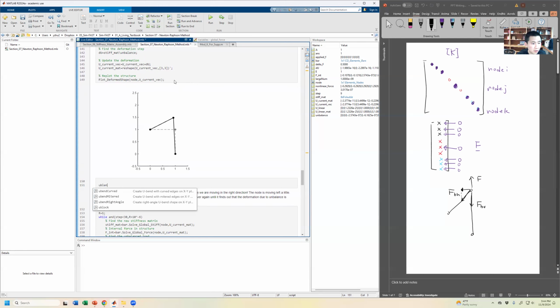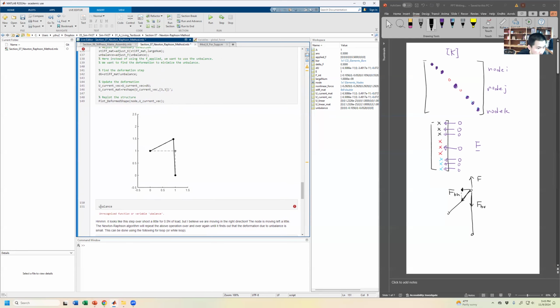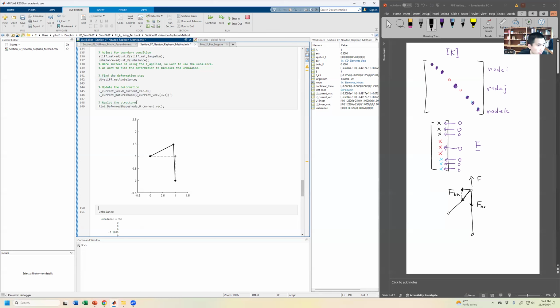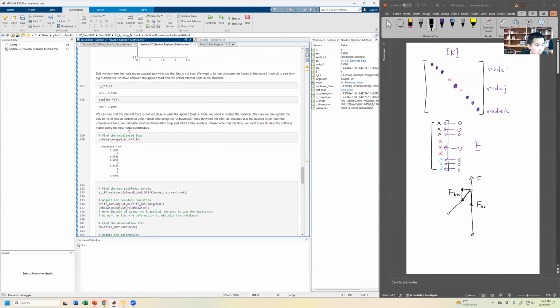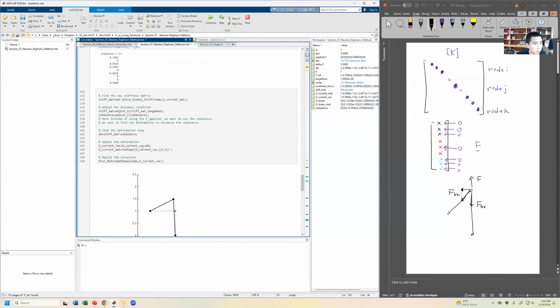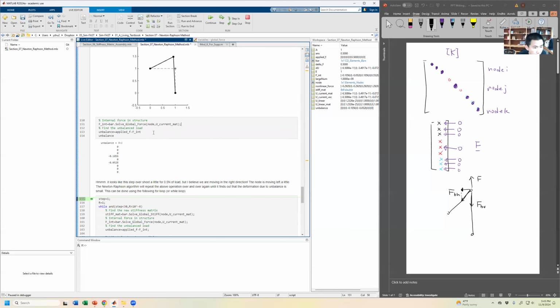So we can actually check the imbalance here, and let's try to output that result before I jump into the next section. Oops, I misspelled it. Balance. Right, you can see that the forces are still there. Oops, I didn't update that with these computations here. I'm going to need to update my internal force also with the current u. So this will give me the new unbalance.